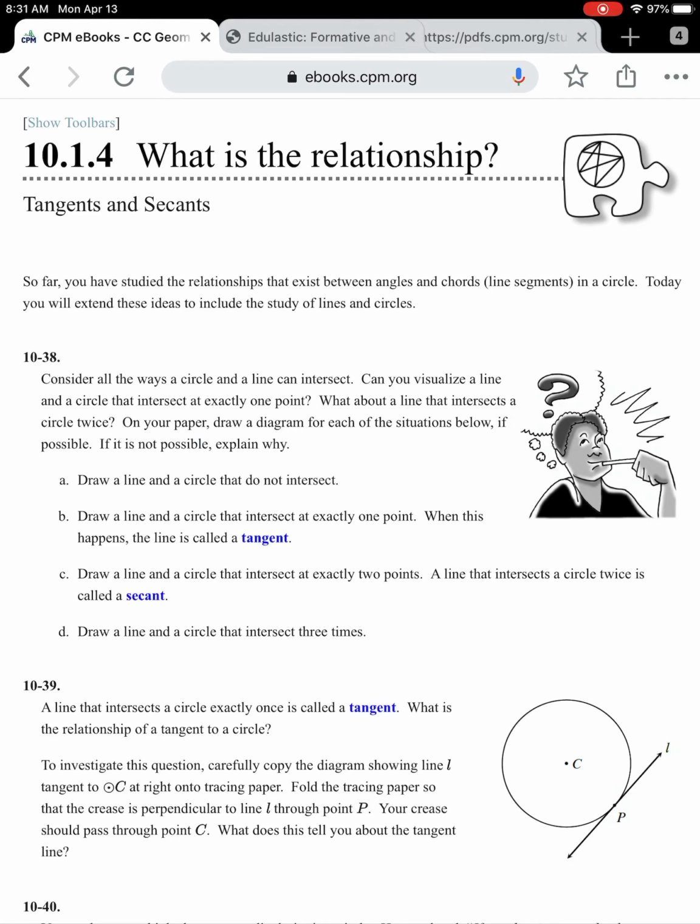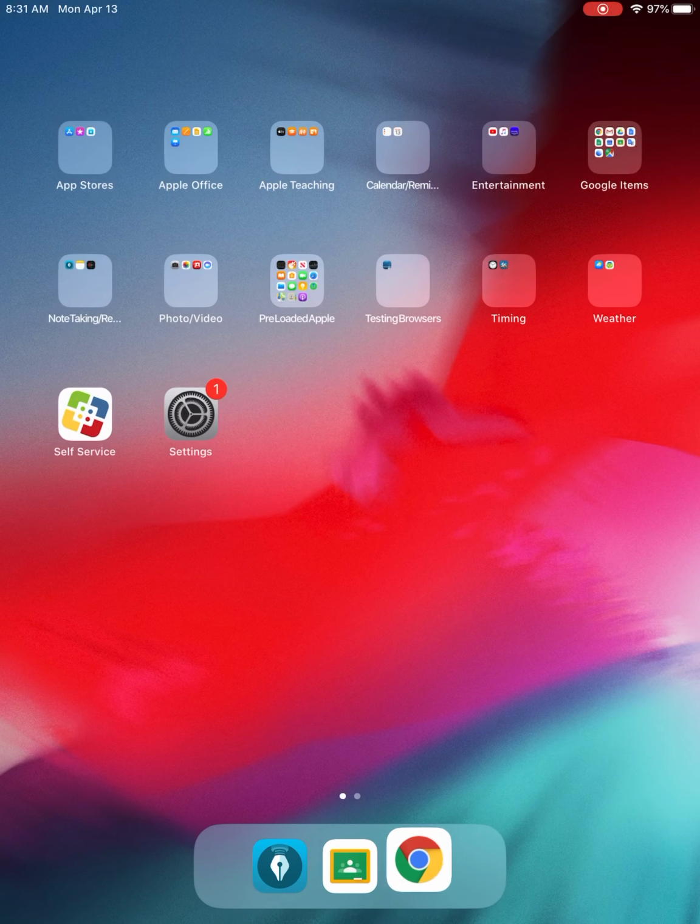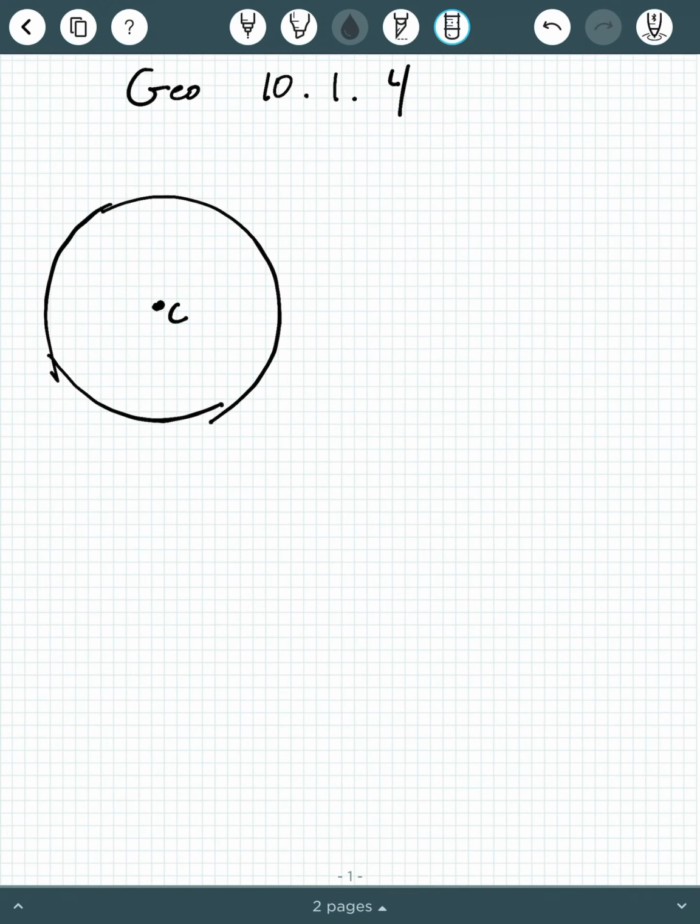But for today, we're going to be right back working on circles again. We'll be doing lesson 10.1.4 from our book. But before we get into that too far, I just wanted to make sure that we haven't forgotten the other things that we've seen in chapter 10 regarding circles. So if we just take a look real quick at circle C here, I want to go over some of the new vocab and what that really means in terms of our circle.